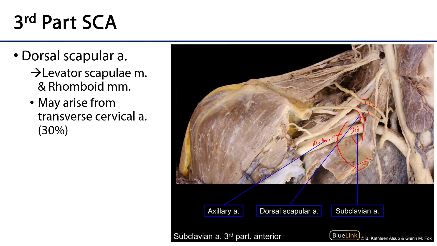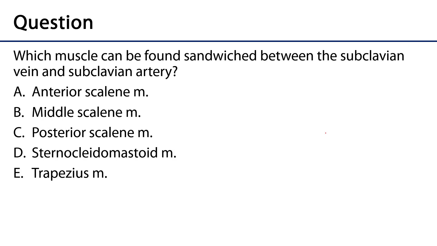The axillary artery supplies the axilla and shoulder with blood and is an important reference point for various divisions and cords of the brachial plexus. The anterior divisions are anterior to the axillary artery, the posterior divisions are posterior to it. The posterior cord is posterior to the axillary artery, and the medial and lateral cords are medially and laterally located with respect to it — an interesting naming convention.